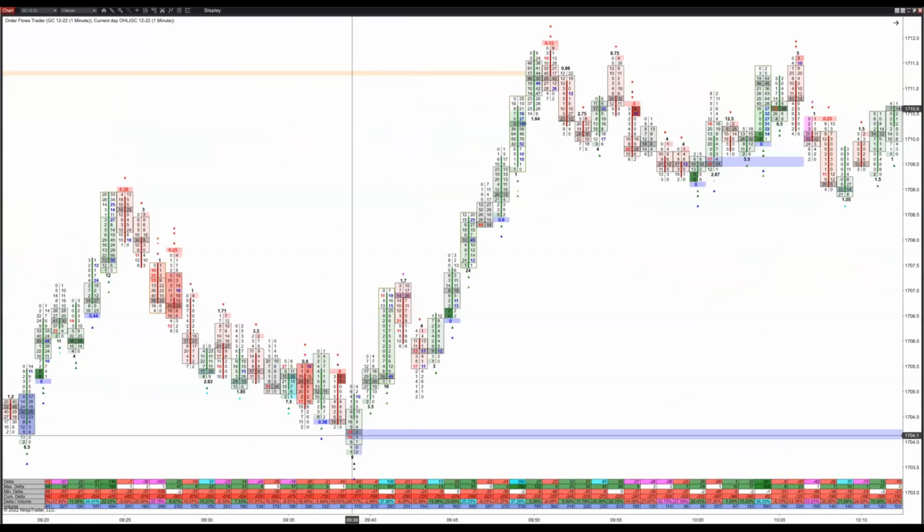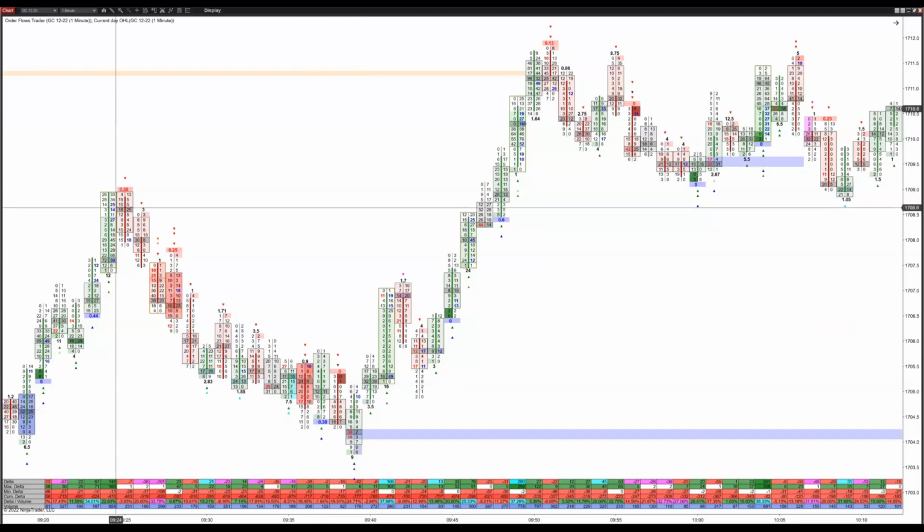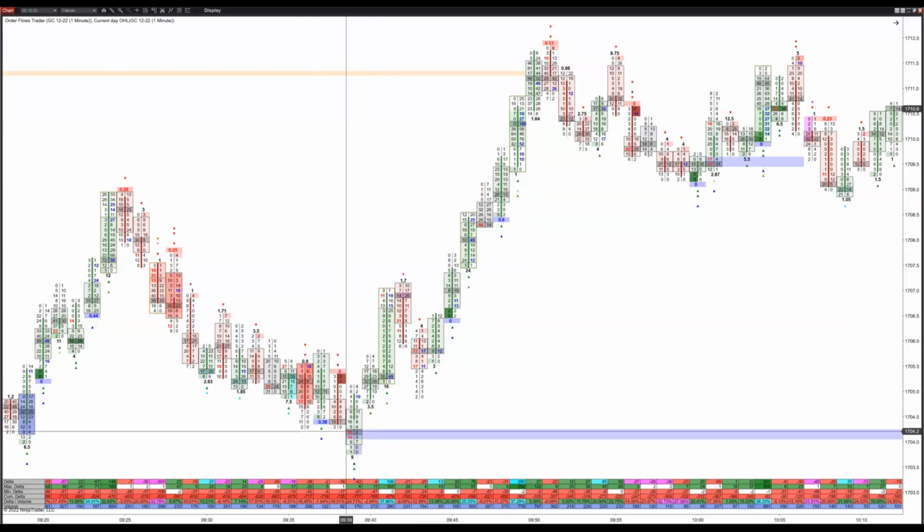Right here, okay? This is a green candle. You got the 2 selling imbalances. Traders are getting trapped down here. They're getting overly excited. The market is selling off, and they're coming in here selling it. But there's passive buyers that are absorbing that selling. That's why it's drawn this blue color to tell you, hey, you know what? This is a bullish thing that's happening in the order flow. And you see the market reacted.